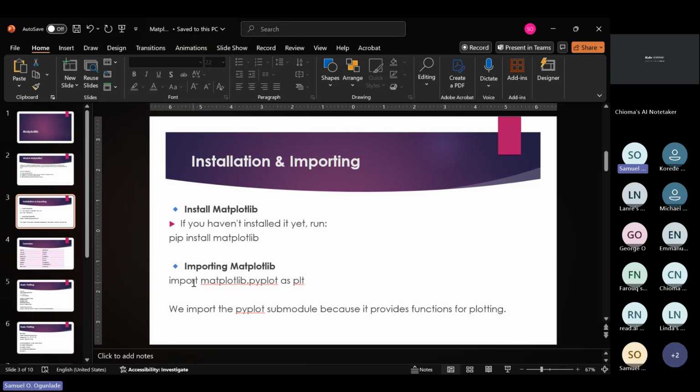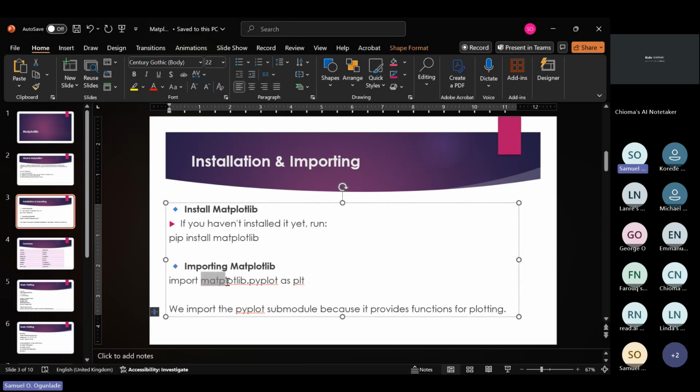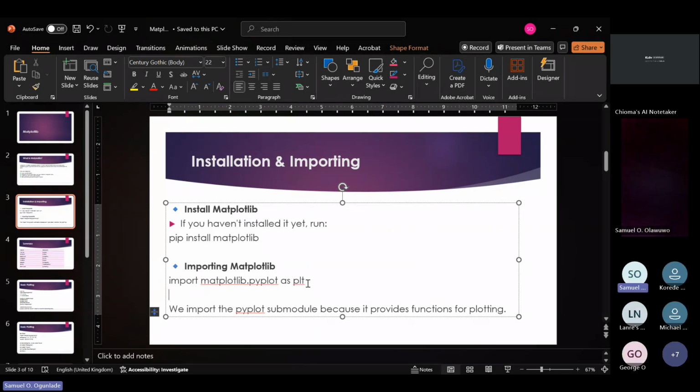As you can see here, we import matplotlib.pyplot as plt. And the alias in front here could be anything, but what is commonly used in most cases is this plt. So let's note that.